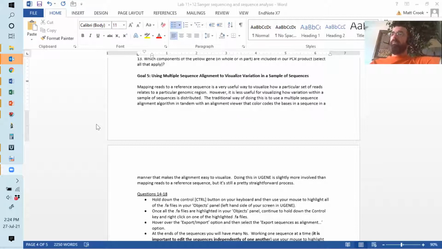That's a really neat way of visualizing it. Other times, what I've used this for a lot is if you have the same gene from related species, or somewhat related species, you can use this to show what bits are similar and what bits are different.